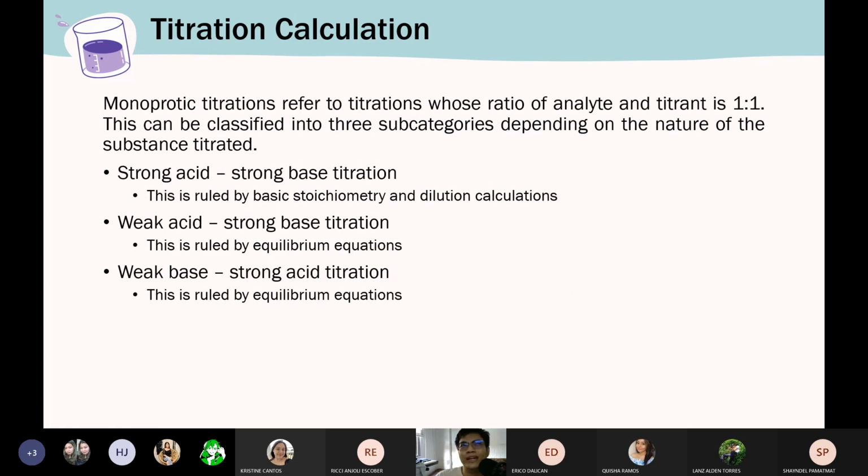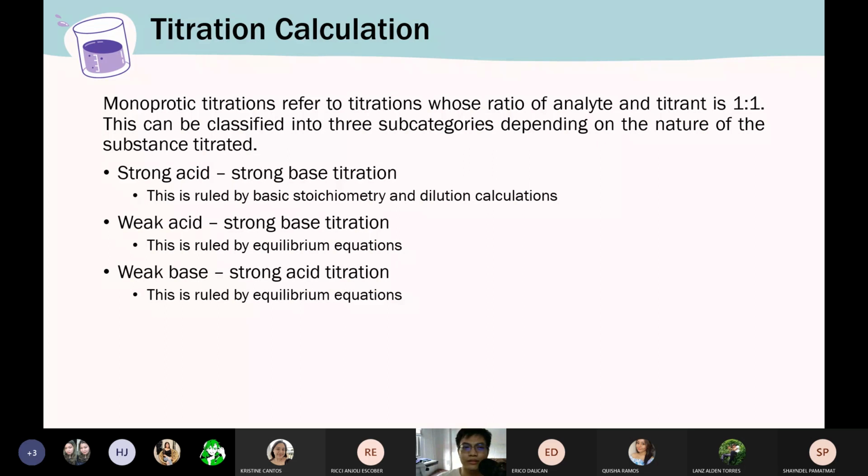Doon sa sinabi ko na 20 mahigit na equation, it's a case-to-case basis, no, kung kailan sila gagamitin. Okay? Because in doing neutralization titration, iba-iba yan eh. You can have monoprotic, diprotic, triprotic, or polyprotic. Okay? So what does that mean? Yung protic nun means protons, no, or hydronium ions. Ilan yung H+ that are being transferred, okay, for the reaction to happen. For simplicity, we'll just talk about monoprotic titrations. Okay? So, for simplicity lang.